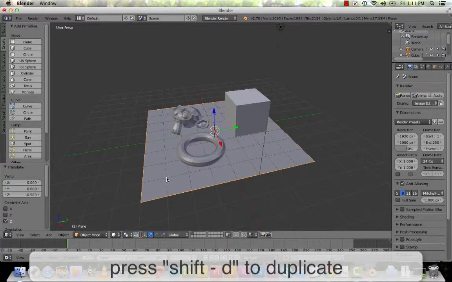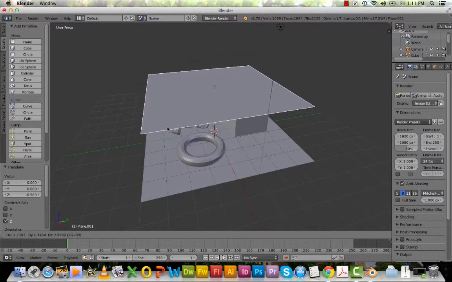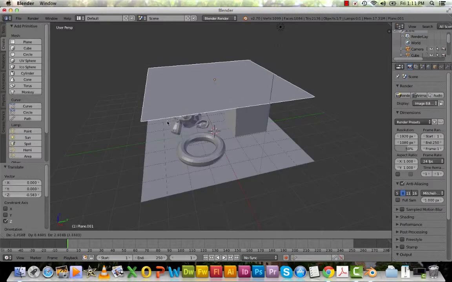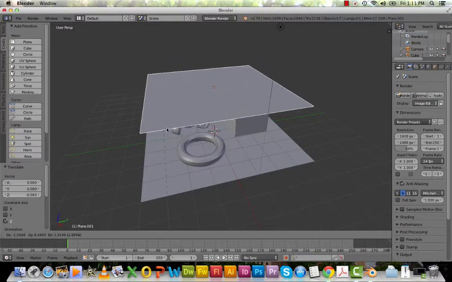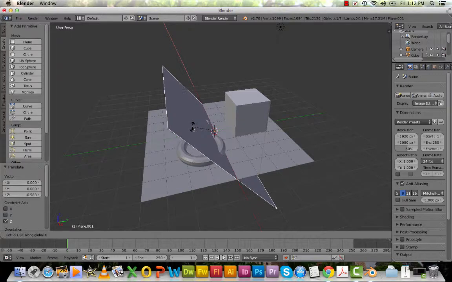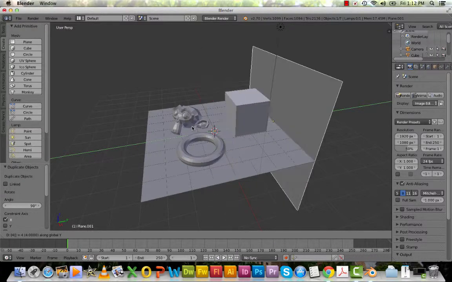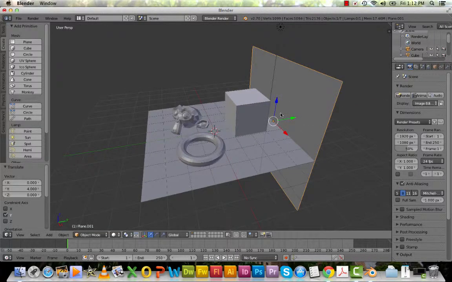And now that I've duplicated it, if I grab it, escape, it's Shift D, capital D, Shift D. Now that I've duplicated it, I've got two planes there. So while I've still got it selected, I'm going to rotate it in the X direction by 90. So I type in 90 and press the mouse button to select it. I'm now going to grab it by pressing G, and I'm going to move it in the Y direction, and I'm going to move it out, let's just try 4, and that's going to move it to exactly that position there.